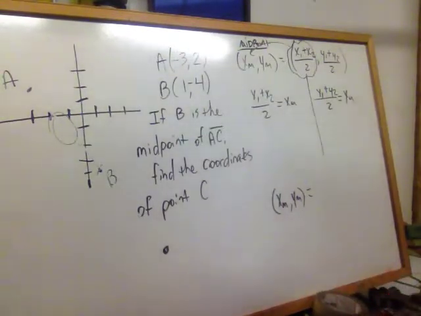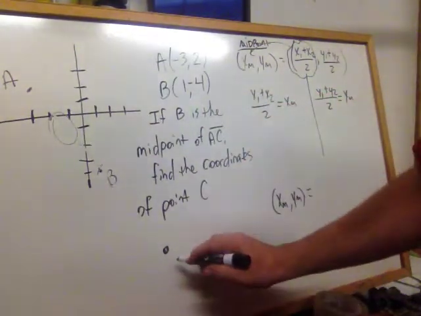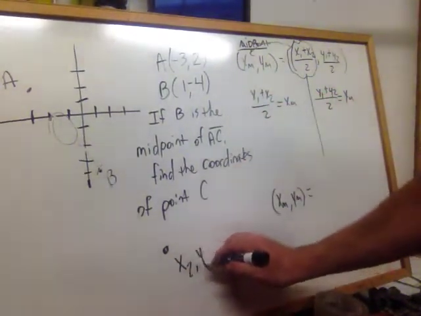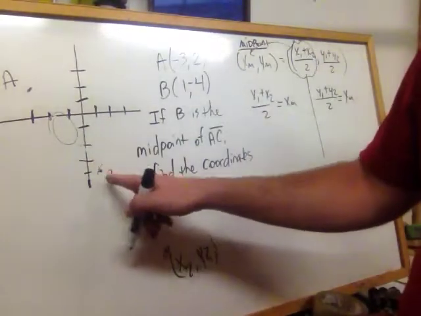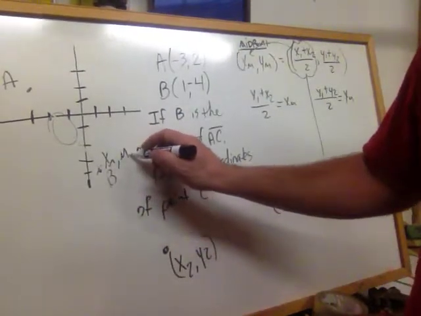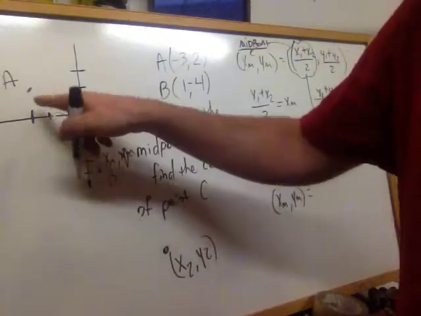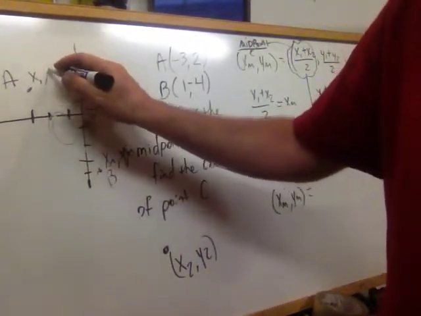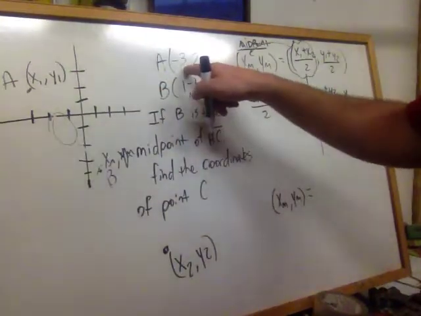So let's see what we have. I do not know my x2, because this would be my (x2, y2) way down here. My (x1, y1) is not going to be B, because this is actually the (xm, ym), because those are the coordinates of the midpoint. So you're going to have to go up here. Here is your (x1, y1) for A. So you're going to plug the coordinates in for that.